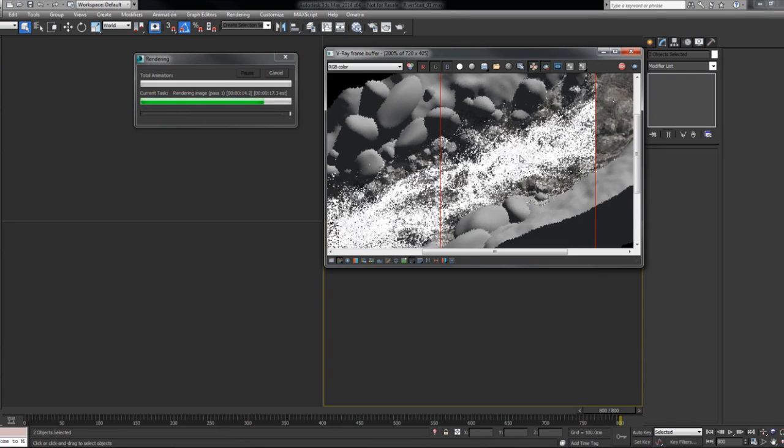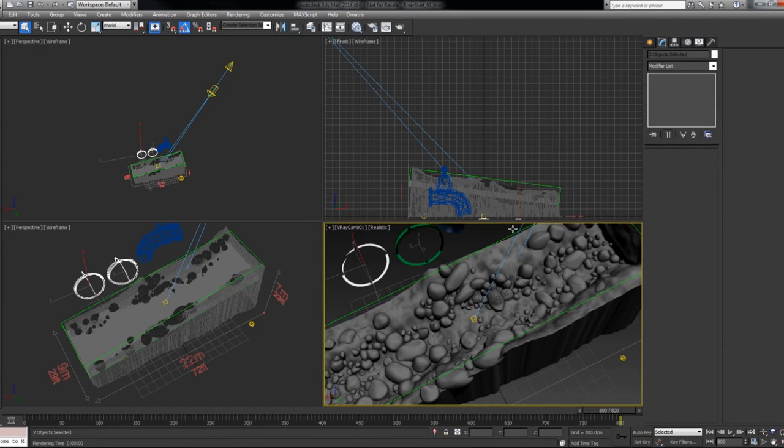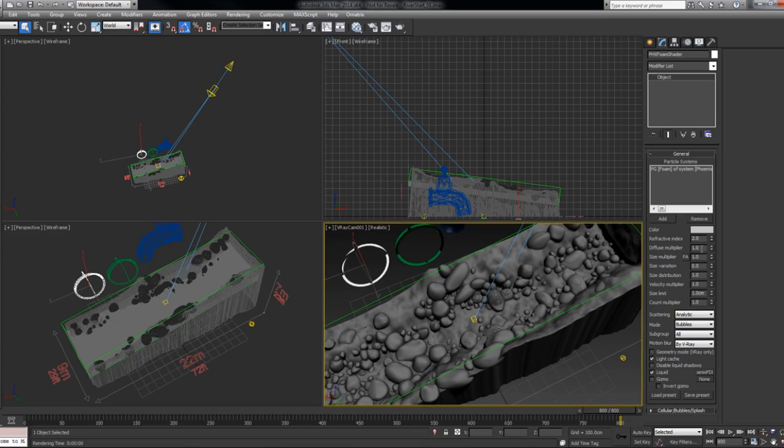And one thing I can notice right away is that they're too bright right now. So I'll press stop, and I'll select the foam shader and decrease the diffuse multiplier. So I'll set this to 0.55. I can also set the refraction index to 1.6. And because the camera is not very close to the particles, I can switch the mode to points so that we can speed up the rendering.